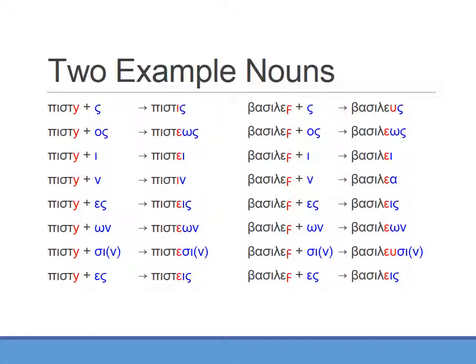Basileus used to end in digamma, and what's happened in the abiding word basileus is that in some forms the lost digamma is being represented by upsilon. So you'll see that, for example, basileus and basilusi, while in other forms the digamma has simply fallen away and the case endings are added to the noun with no final consonant being represented.